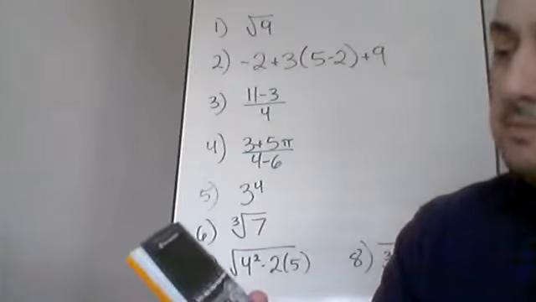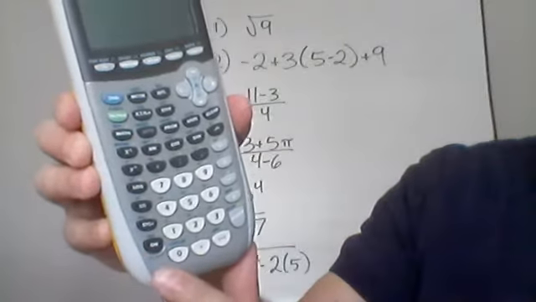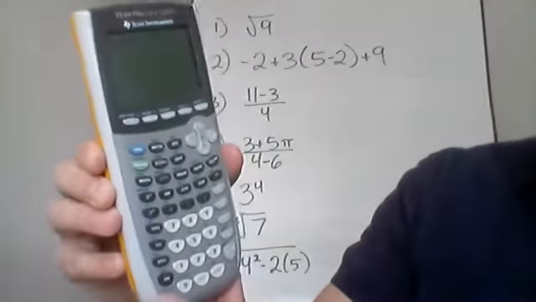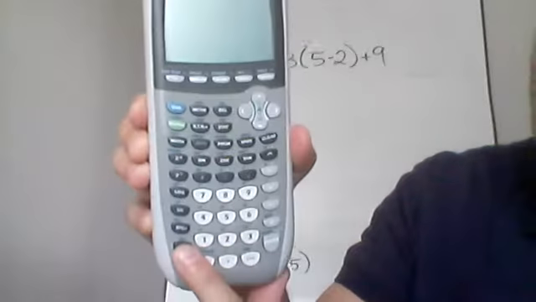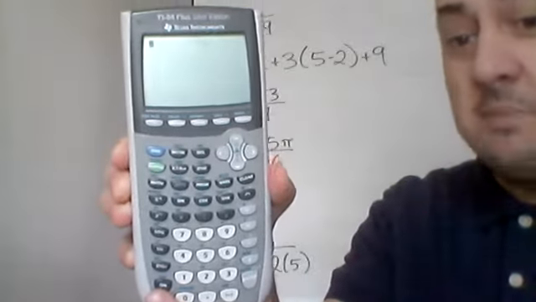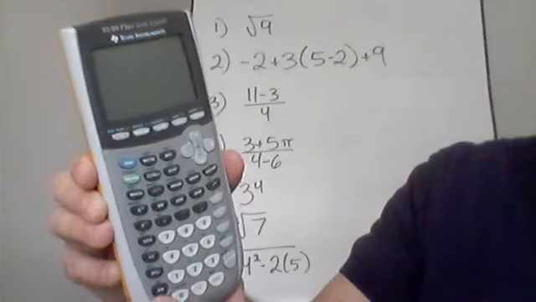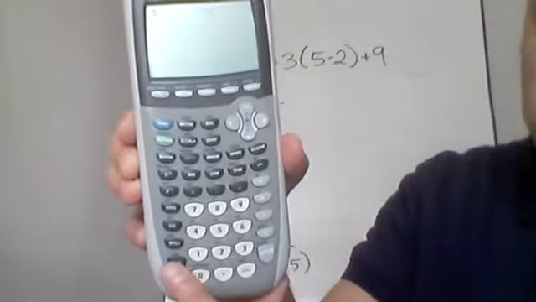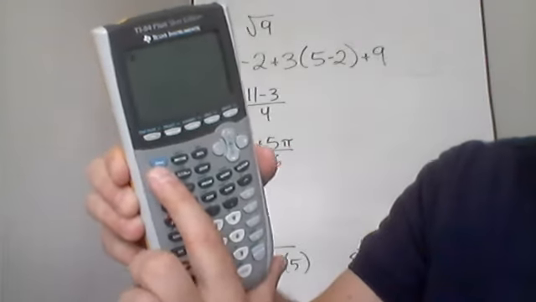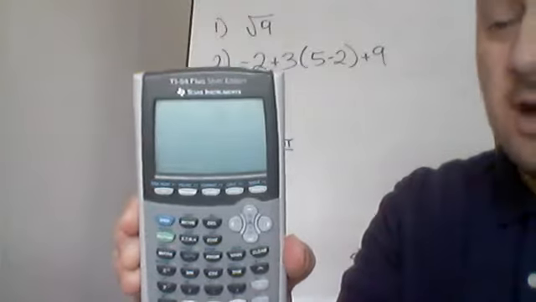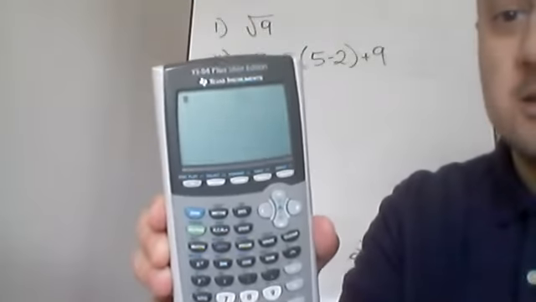All right, so first off, on the calculator, the on button is down here. So that turns my calculator on. Also notice above the on button in blue, on my calculator at least it's blue, if you have a different type of calculator it might be a different color, but it says off. So if I want to turn the calculator off, to get to anything that's in blue above the keys, I use the second key up here. So if I do second and then the on button, that turns the calculator off. All right, so let me turn it back on so we can actually do this.